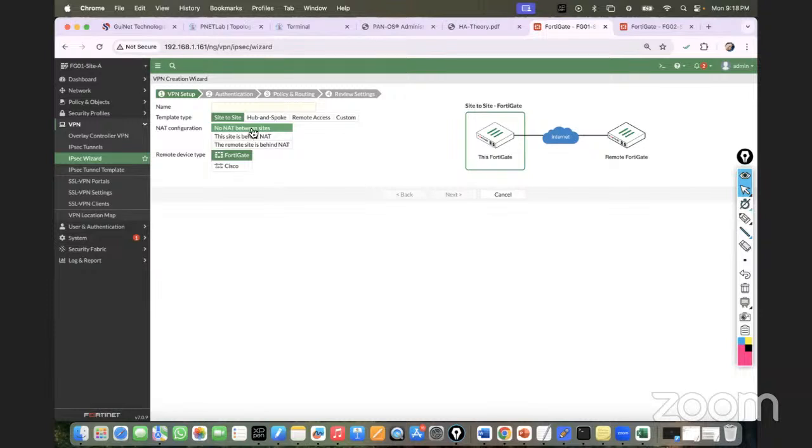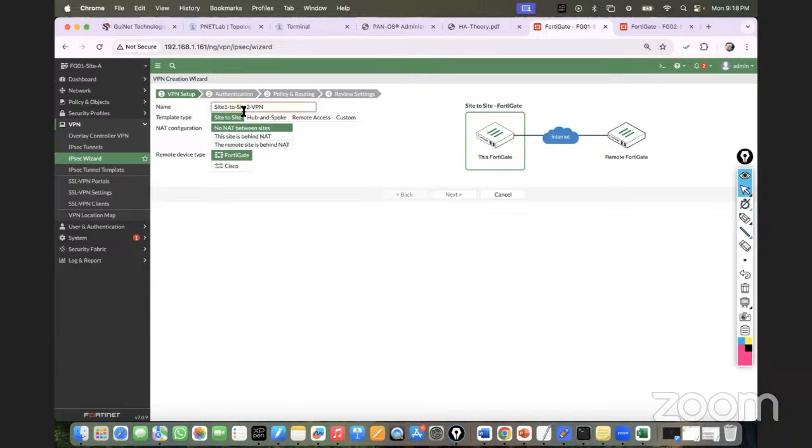But this time we are not going to do the same step. We are going to do the custom configuration, by parameter. So how is it going to happen? I'll put the name site-to-site VPN, or I can put site-1 to site-2 VPN. Let me put site-1.